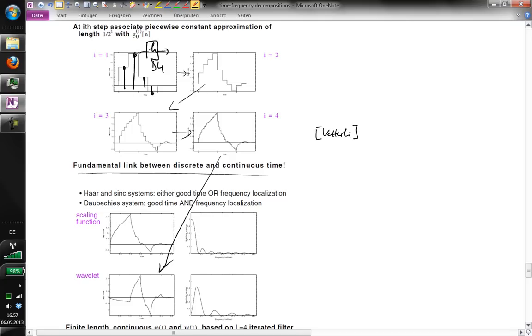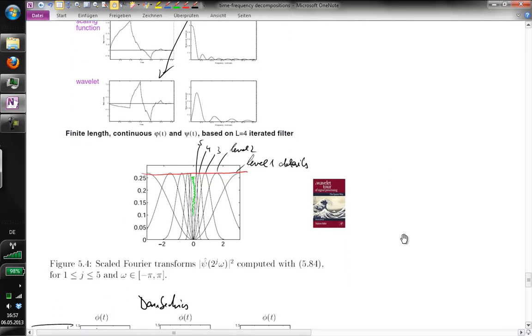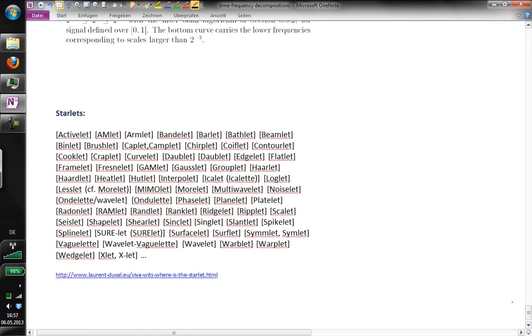And you've noticed, yes, they are not symmetric. You can buy symmetry, but then you have to give up orthonormality. And then you need to use so-called bi-orthogonal bases, which are a bit more complicated. It's nice to have, but there's no compelling reason why you must have symmetry. Okay. And yes, you've mentioned there are other wavelets. There are literally hundreds of them. There's a website that enumerates a few of them, and they all have some beneficial properties. Some of these are defined for images rather than 1D signals.